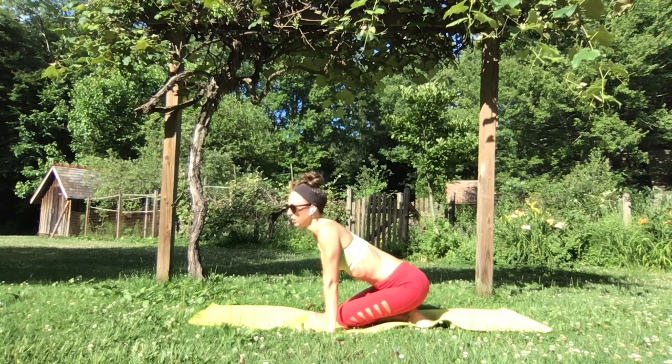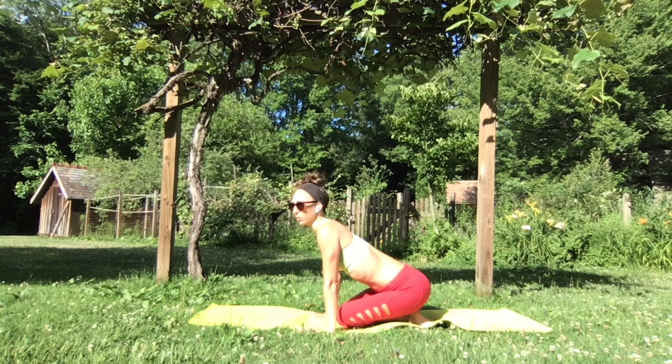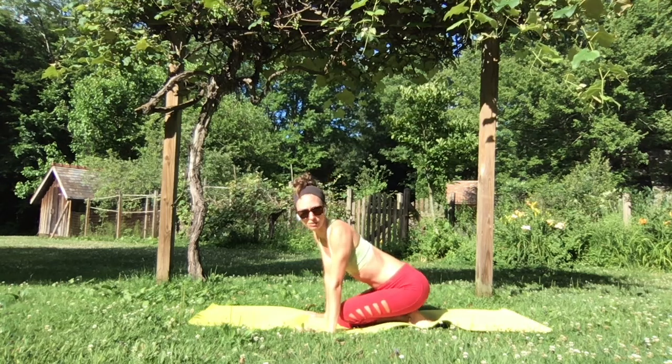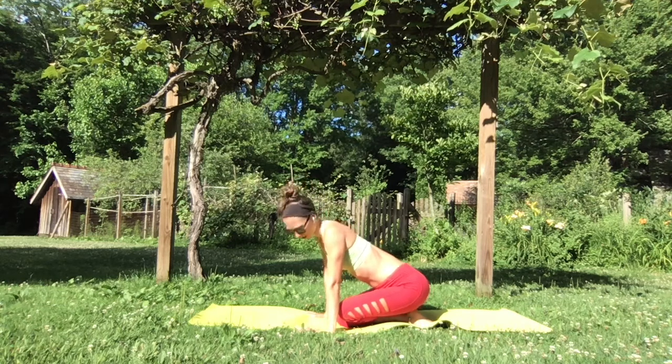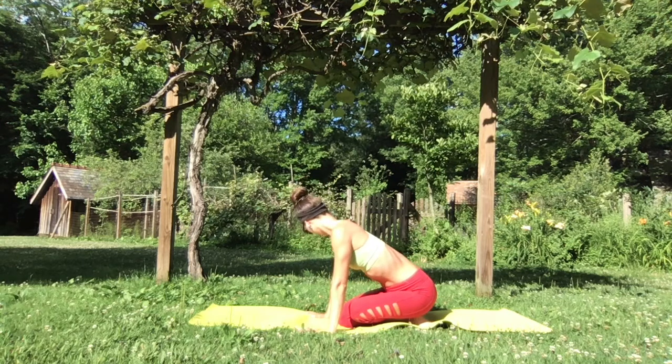If this feels good, you're probably doing it wrong. So it should feel like you're getting a deep tissue massage in your calf. And if you don't feel that intensity, or it doesn't feel like you're getting the muscle kind of massage, then take a moment and adjust the calf, see if maybe it needs to go a little bit lower for you.